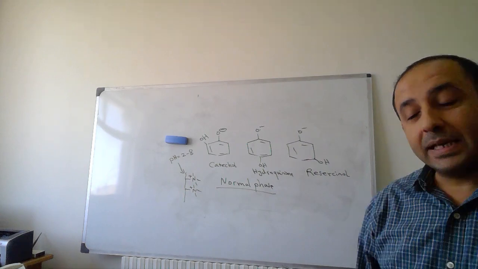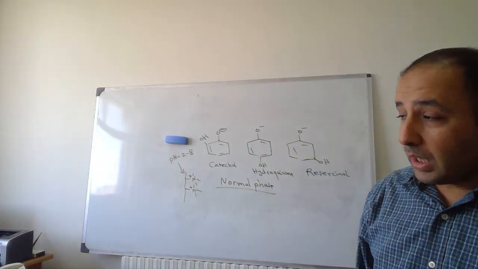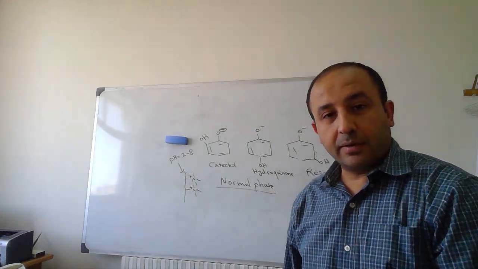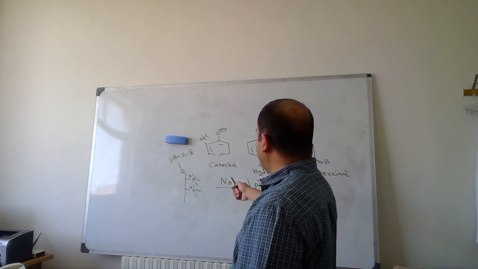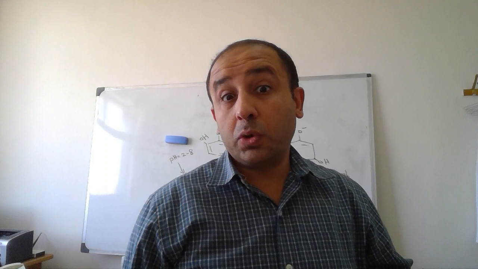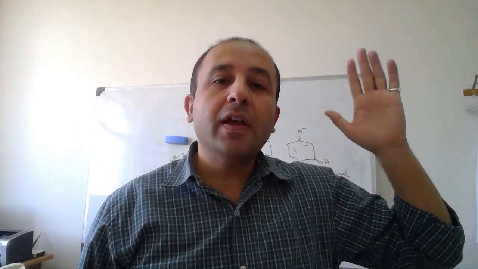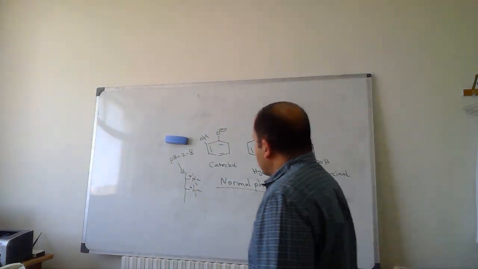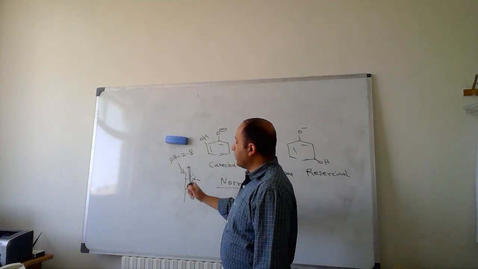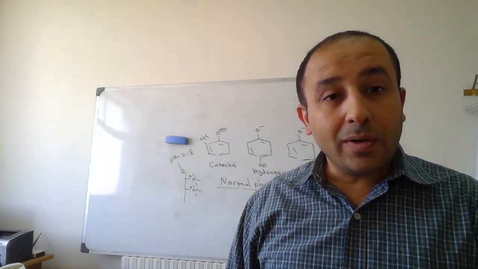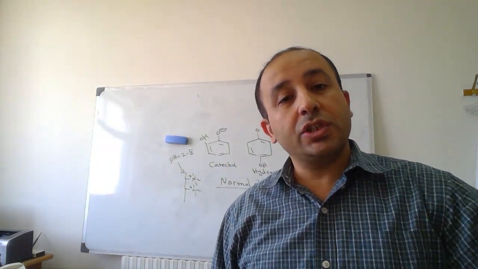All the time, the first pKa of the molecule is more favorable than the second pKa. So the compound will be easily ionized according to the first pKa, but it's difficult to ionize by the second pKa. For example, for catechol, the first pKa might be 10, the second pKa might be 20. I don't know exactly, but it should be much higher, meaning a very, very weak acid, the second one. So we cannot increase the pH of the mobile phase above 8, and there is no chance to rely on silica-based anion exchange chromatography.